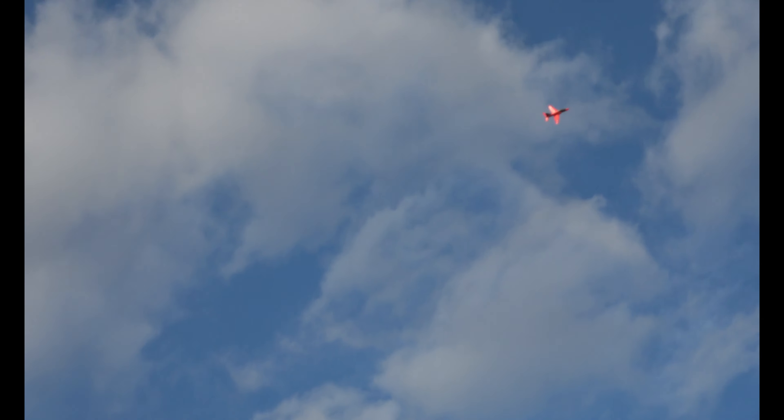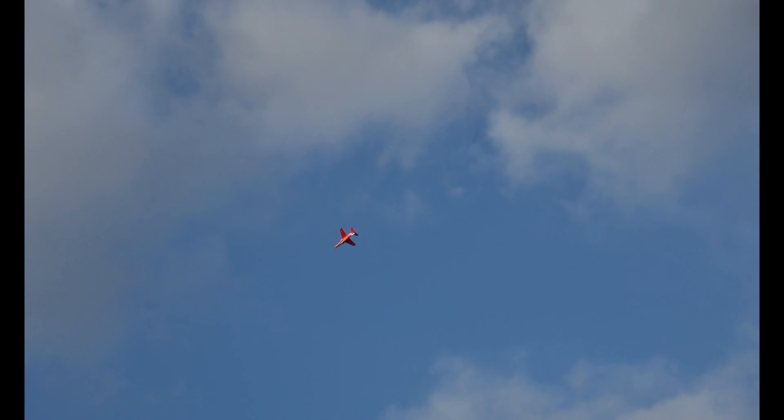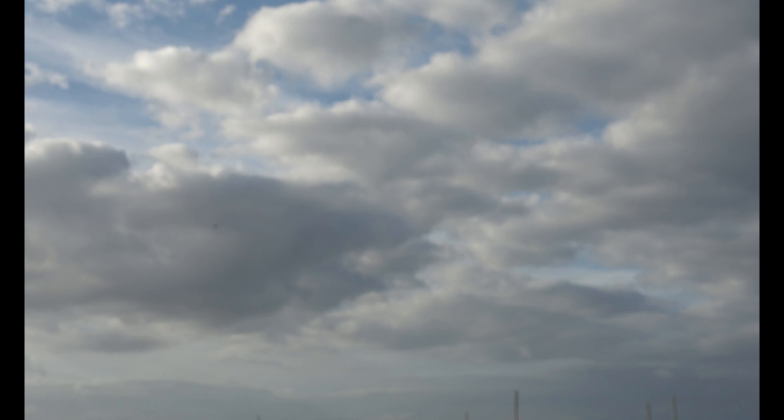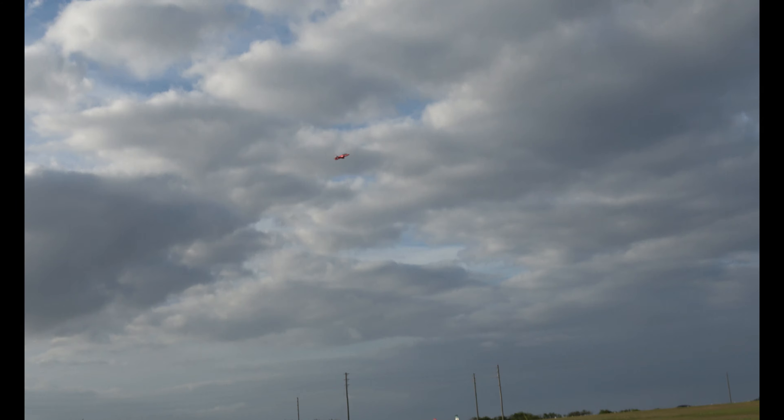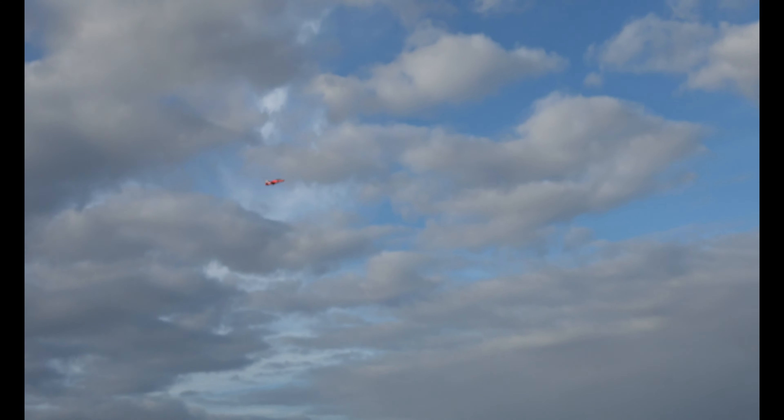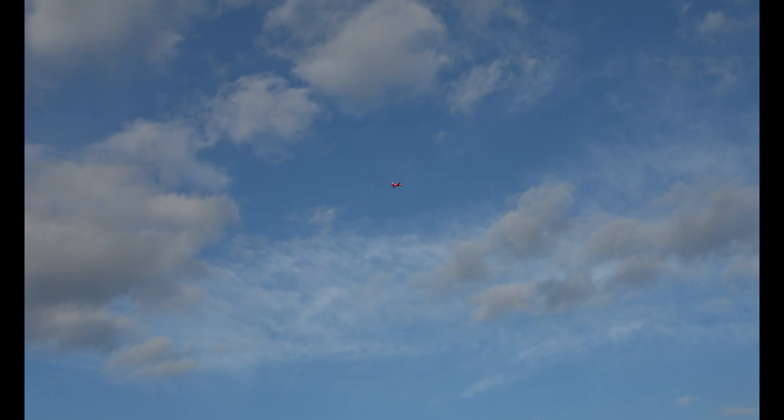I'm going to flip it — oh, that's Lynn there. That's why I still had her in the safe mode — that's why I couldn't turn her. It's just a little too windy to fly this small of a plane. This is a nice calm Sunday afternoon kind of flyer — about five mile an hour wind. You can have a blast with it, but we're rocking 10 to 15 right now. We're going to land it and call it a flight.